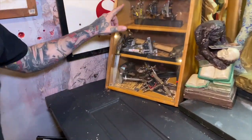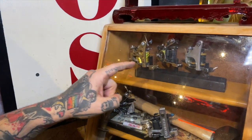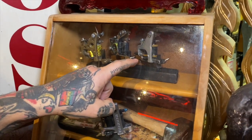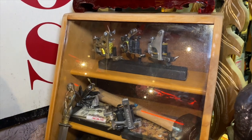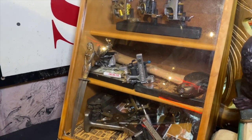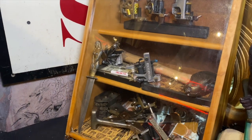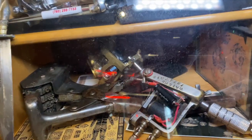Not a flat side, but this was built by Charlie Parsons, and this one is a Sailor Fred, I believe, and there's still some of those around, and somebody had rebuilt the chuck inside of that too. That was like gold color when I got it. I just redid this case the other day, the Dana Brunson hammer. This Dagger Girl, I do so many Dagger Girl tattoos. I just love having that one. That's a roundback, Jonesy roundback right there, in the back, kind of hard to see.